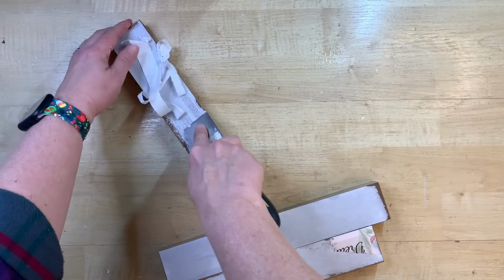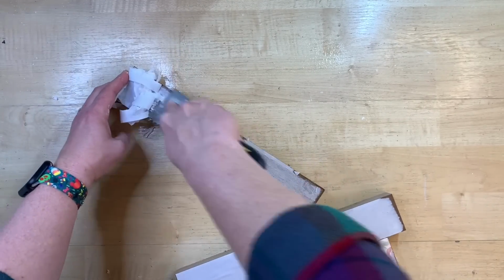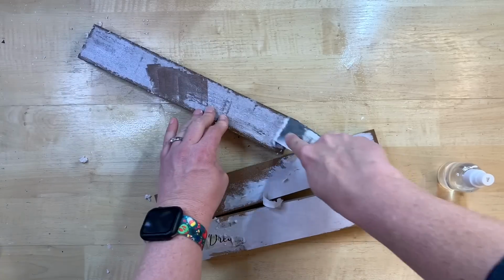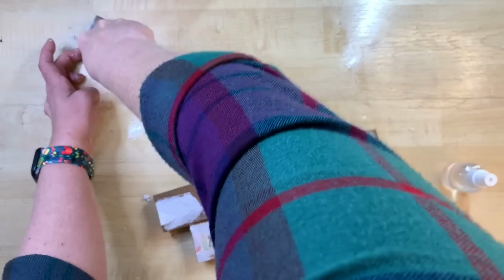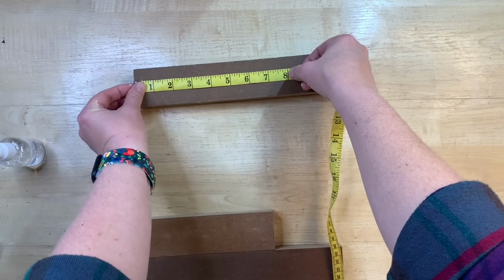And even though the top layer kind of peels off, as you can see here, if you spray it again and let it sit for just maybe another minute, you'll be able to take your scraper, and as you see, it will just scrape right off of there. It's actually pretty satisfying getting all of that off. It is a little bit sticky with the glue, so you do want to wash your hands after so you don't get glue on everything.